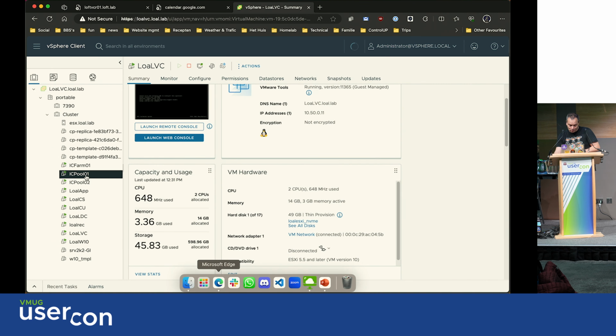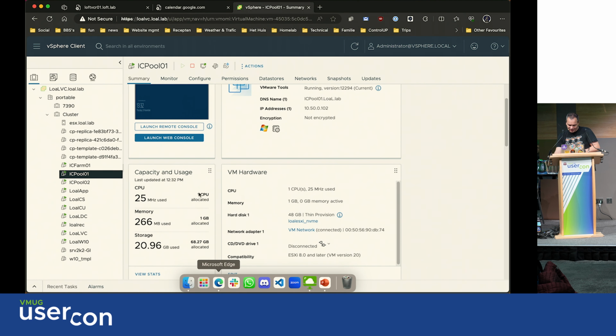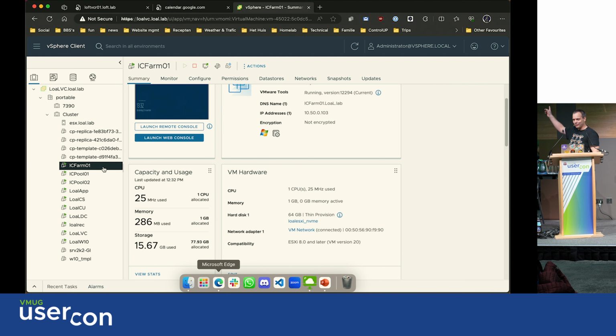And as you see, I have 2 instant clones here, and they really have 1 CPU and 1 gig of RAM. Don't expect performance, but you can log in, and the session can start, and you can show something. That's about it. And the same, this is that one single farm machine that I was showing those F volumes from. 1 CPU, 1 gig of memory. It works, it's portable.